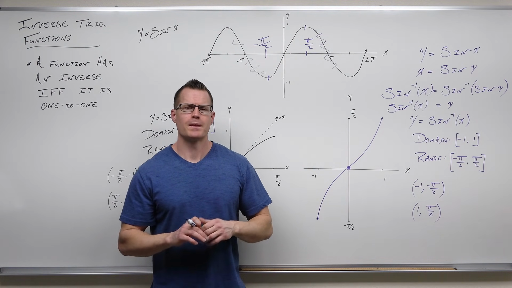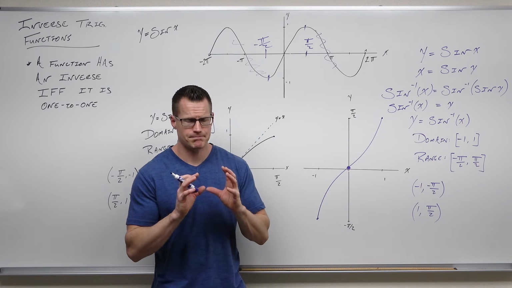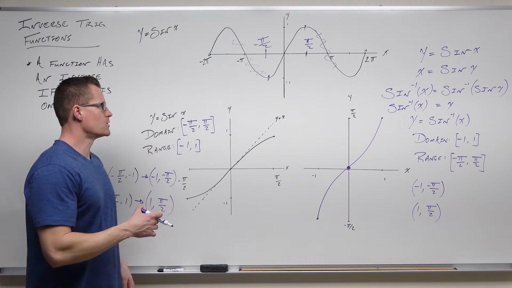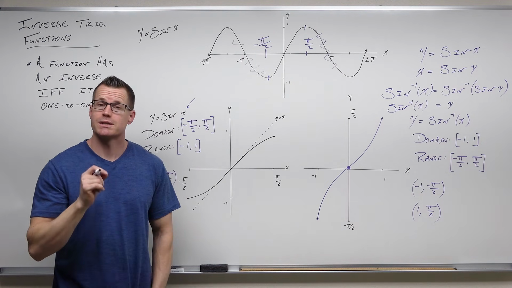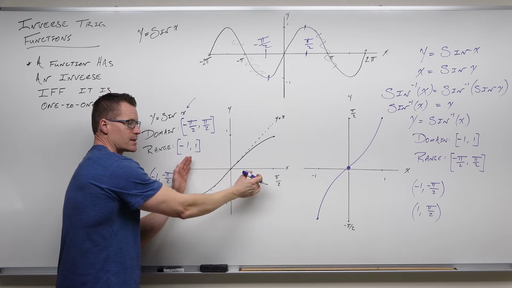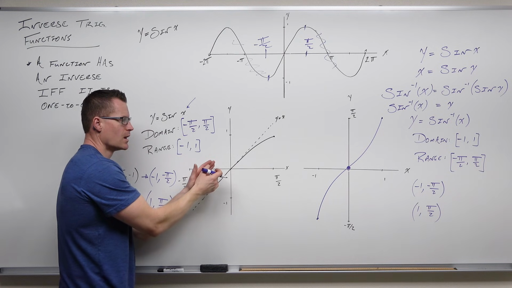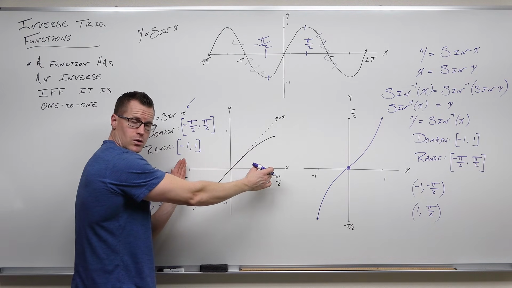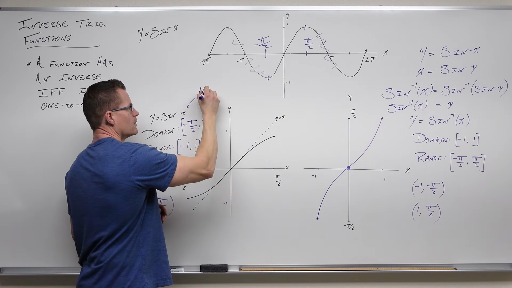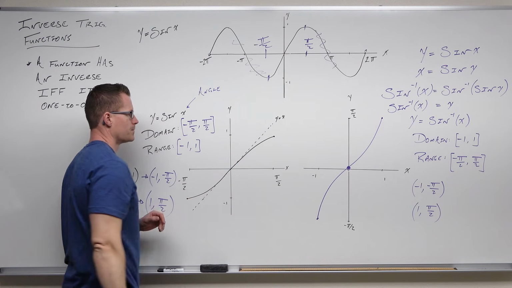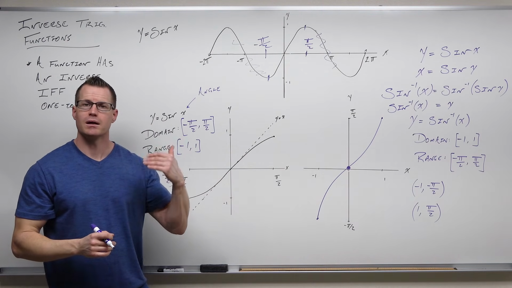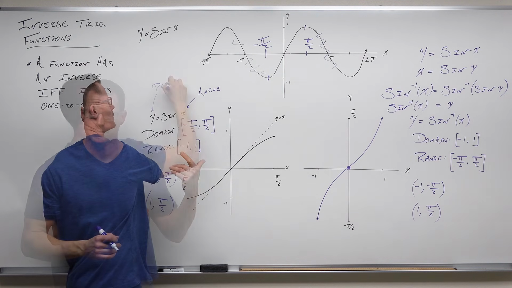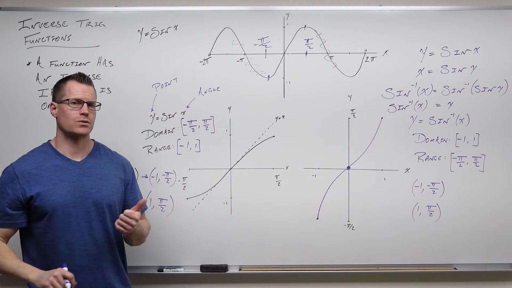This is a big deal. Please remember this. This is huge: in our original function, sine of x was an angle. That's exactly what this is. Now, it can be viewed as a real number, yes, but on a unit circle, this was an angle or an arc length. And this was, well, let's see, that was a coordinate. That was a point on the unit circle.